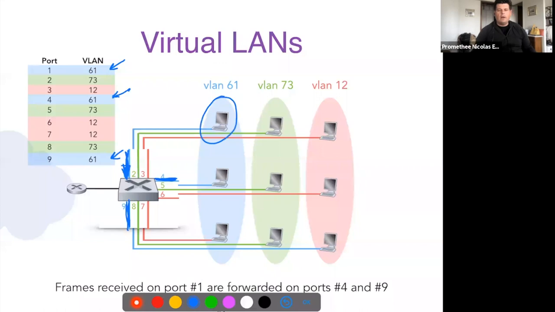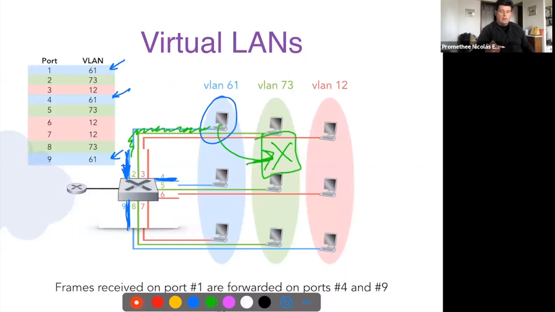I mean, this guy at some point used to be, I don't know, a PhD. Now he's been promoted to assistant professor. He can move to that. Can I move him with his computer to another domain? Yes, I can. By doing what? By changing one of the ports. So I don't know which one it is, but anyway, by adding a new port here and saying that this port anymore is not in this VLAN, which was port 2.